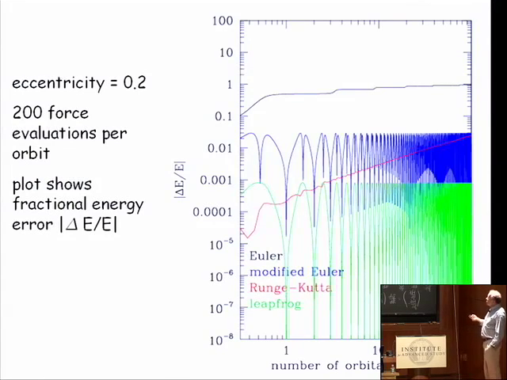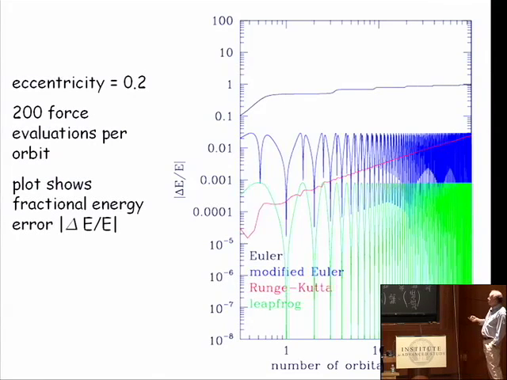Second thing you can see is that Leapfrog in green is doing better than modified Euler in blue. That's certainly what you'd expect because it's a second order method instead of a first order method. Next thing you can see is that the Runge-Kutta method in red is doing better than any of the other methods in here. Again, that's what you would expect because it's a fourth order method and it ought to do better. However, the striking feature is that the energy error in Runge-Kutta is growing with time as some power of the time, whereas the maximum energy error in the other two methods is exactly flat.